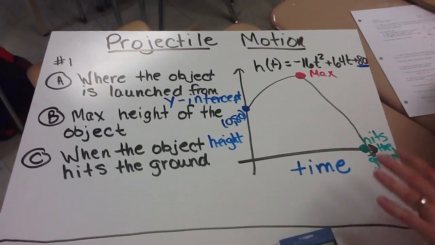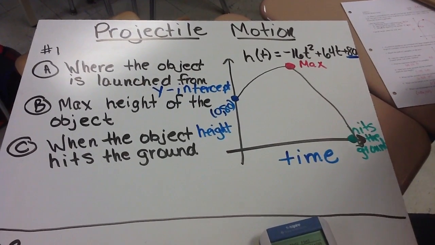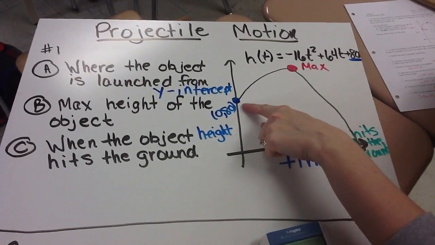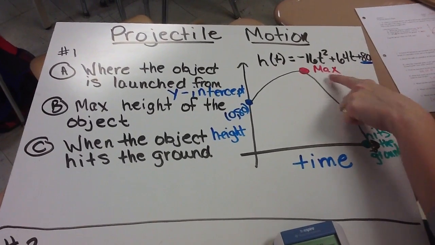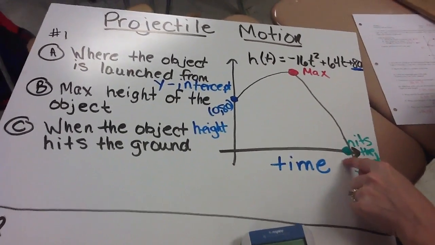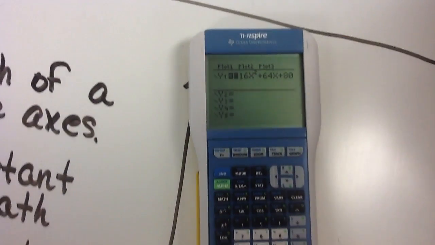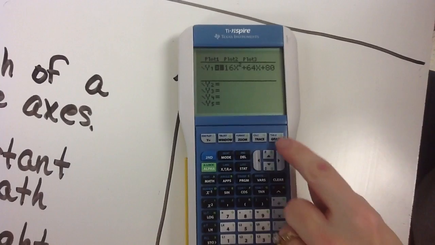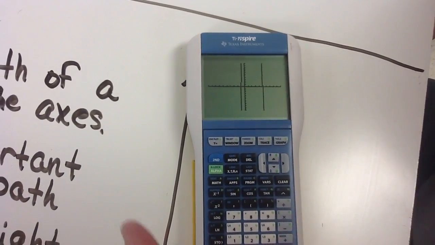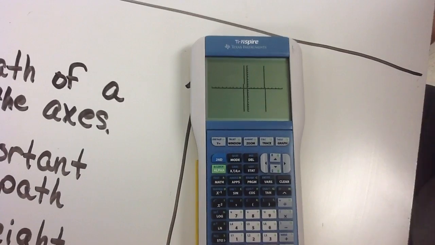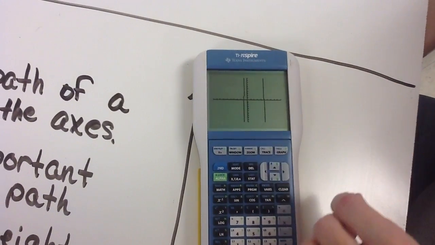Okay, so now that we know where all of these are located on what's going to be our graph, now we're going to actually graph them and find the other two. The y-intercept is always easy from our standard form, but we're going to have to use the calculator to find our maximum and where it hits the ground. So if you see, I've put our equation into y1 and I'm going to graph it. Now my window is in the standard window, negative 10, 10, negative 10, 10. If you look, you can see the graph rising, but we're missing the top part of it.